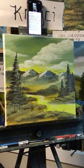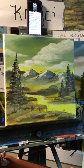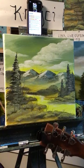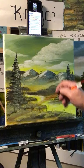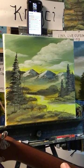Looking pretty good. Oh, let's see who came in. KS World. What size is your liner brush? Oh, sorry. Number two liner brush, for acrylic. I'm just going fast, but this one works good. You just gotta get your acrylic mixed with a little water just right.